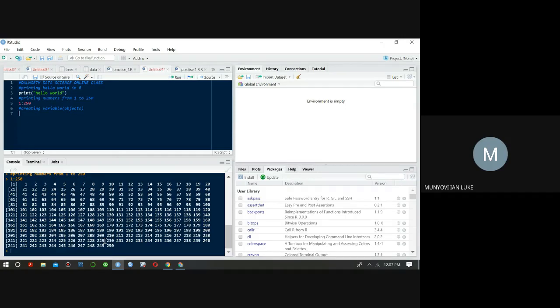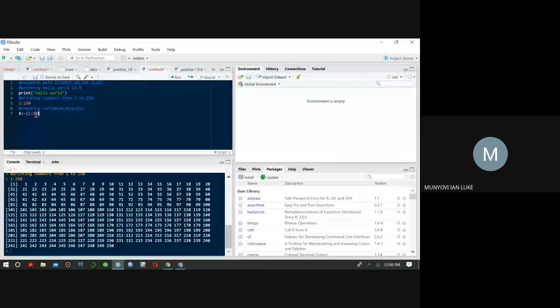To do that, I will write X, the name of the variable. Then for the assignment function, you introduce the less than sign and the dash. You can see from my screen, I have the less than sign and the dash. And then what am I assigning? I'll introduce a bracket, then I'll say 1 colon 50. The same way we just printed this one, but in this case, we are not just printing numbers 1 to 50.